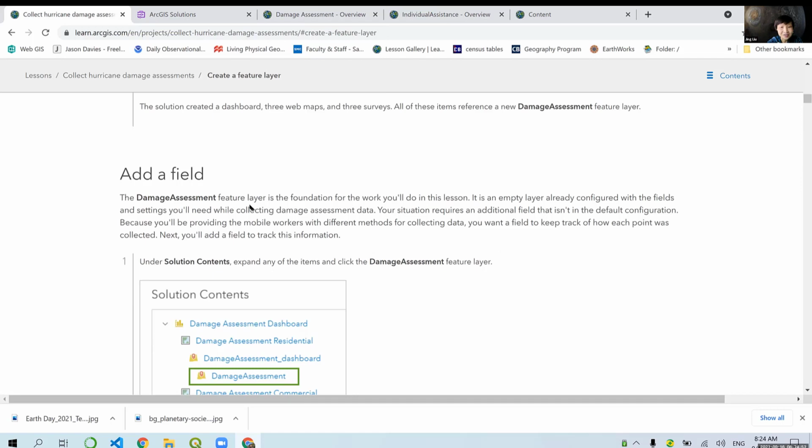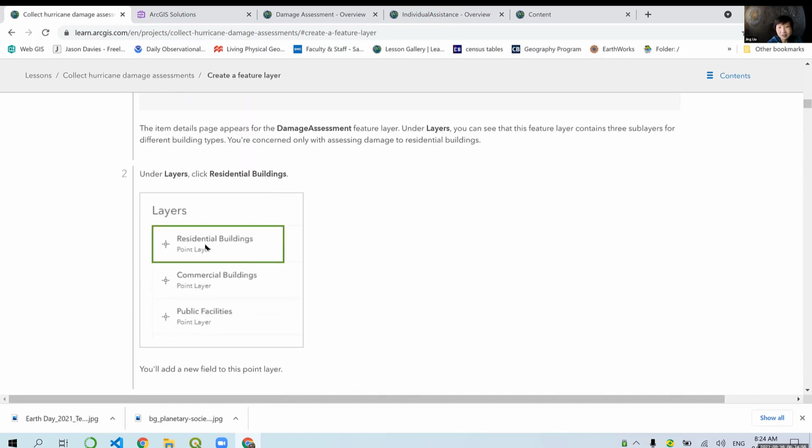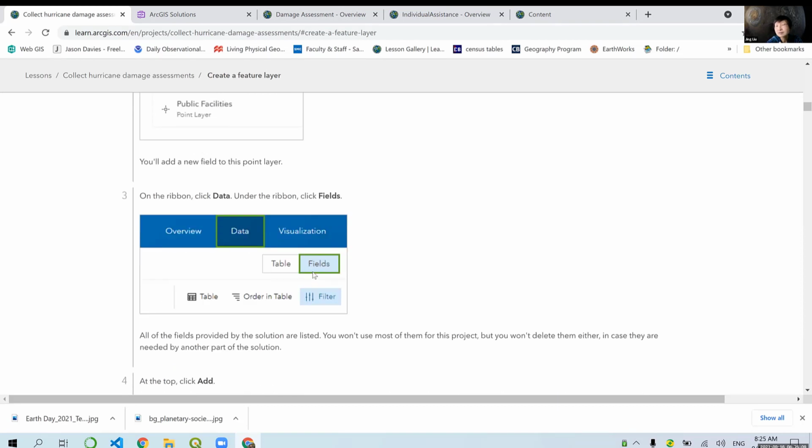So this instruction asks you to do damage assessment and go to residential layers. Don't do that. You just need to go to individual assistance layers, or public assistance layers, and go to that damage report to create this new field.